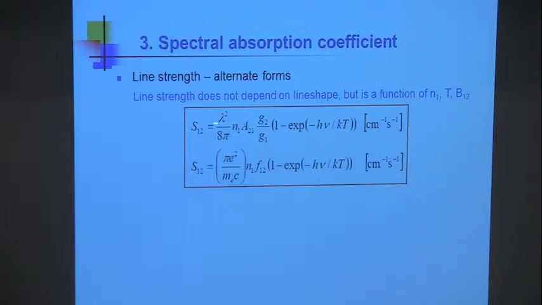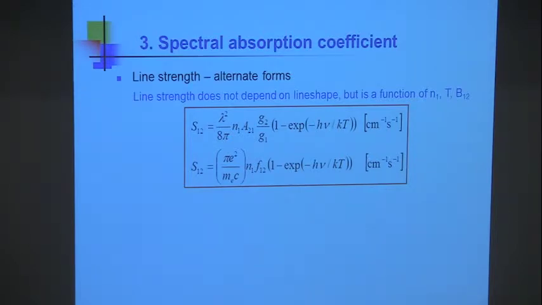I like this method because the units are clear. The units of B are confusing. The units of A are seconds to the minus 1. So when I look at this expression, I know the wavelength, the units are going to be in centimeters, number density per centimeter cubed per second, dimensionless. I immediately see what my units are of this line strength. So if I see the units of line strength are in these units, I know where I got this.